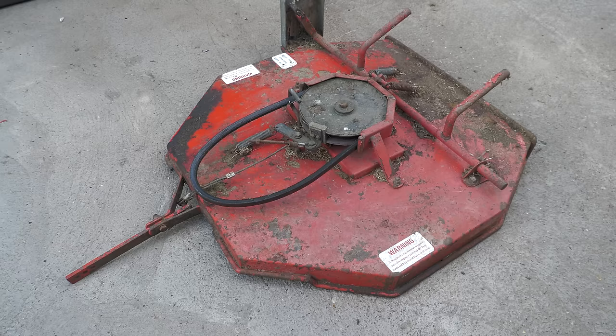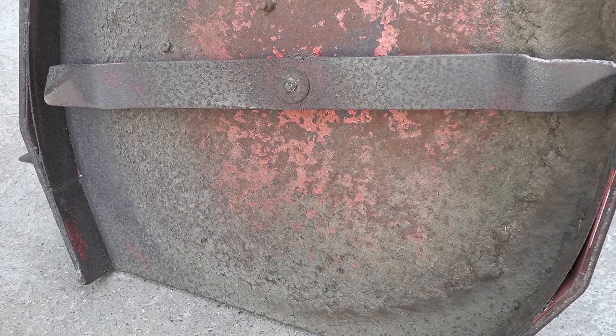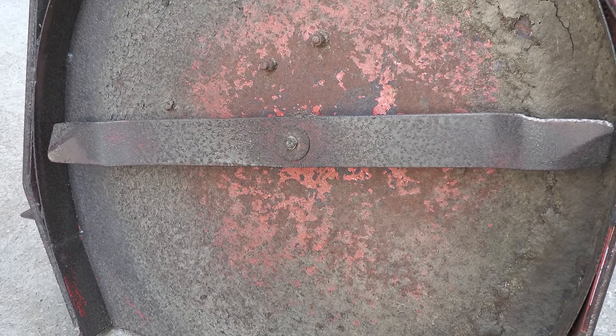Moving on to disassembling the cutting deck. Now, as I showed you earlier, it is in quite good condition, so it really should be quite straightforward to strip down.